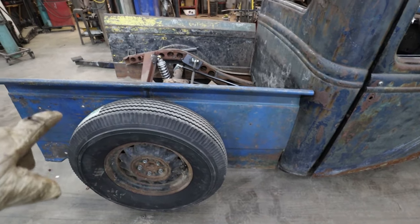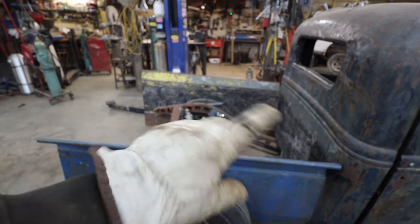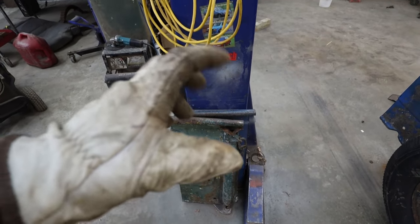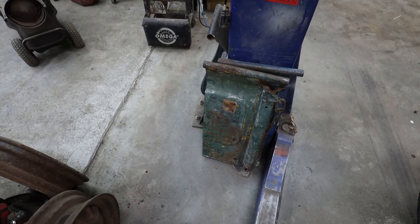Like that planished out fine. I haven't done the other side, but it's pretty straight, so I'm going to get it glued together first, and then I'll run it through the planishing hammer to smooth it out a little more. Let's see. Well, I guess next step.